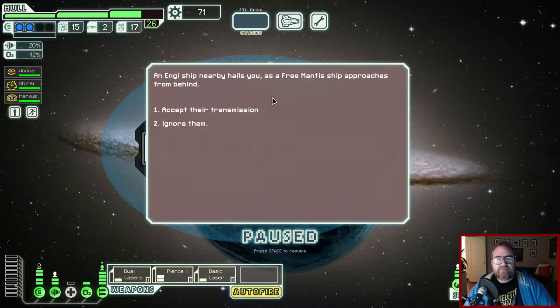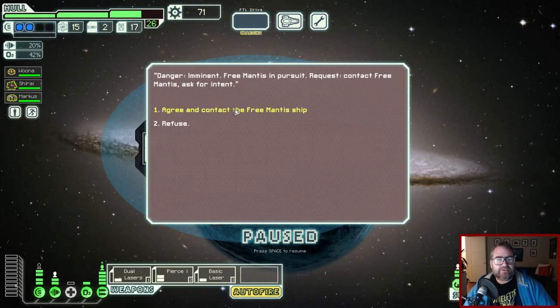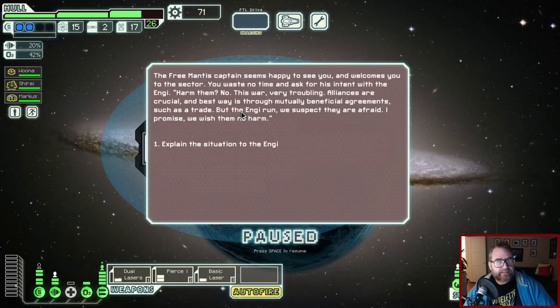An NG ship nearby hails you, as a free mantis ship approaches from behind. Danger imminent. Free mantis in pursuit. Request contract. Contact free mantis. Ask for intent. Are we going to piss off the free mantis? Let's contact them. The free mantis captain seems happy to see you and welcomes you to the sector.